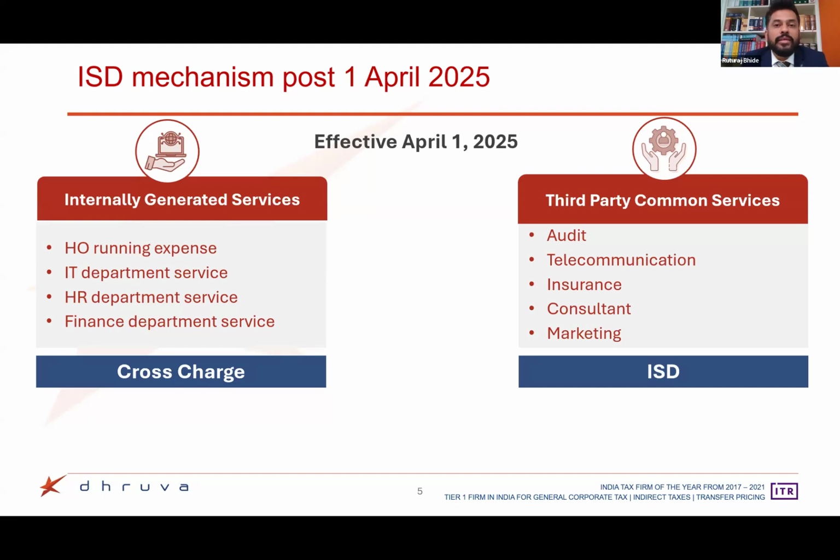I have to necessarily ensure that I have a separate ISD registration. I get those invoices billed out to my ISD registration, and then I do ISD distribution as has been specified in Rule 39. So this is the big change. As a concept, ISD is not a new concept. Per se, there is no change in this concept. But importantly, the ISD mechanism has now become mandatory. So anyone with more than one GST registration will have to necessarily consider the ISD mechanism when it comes to distribution of input tax credit.